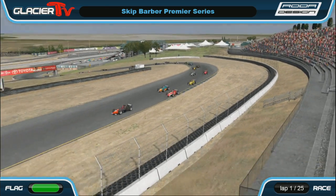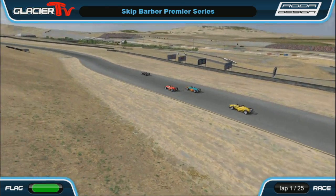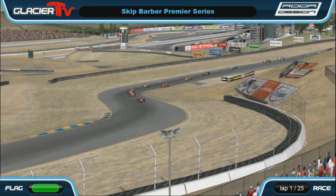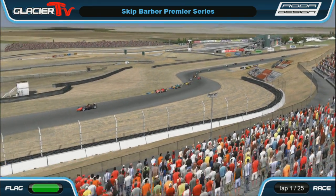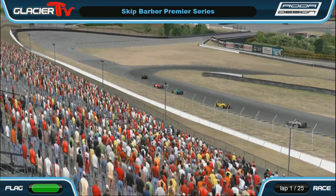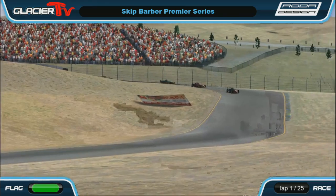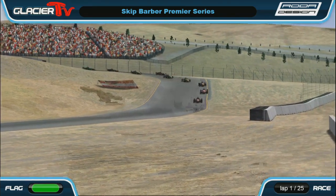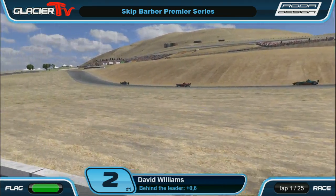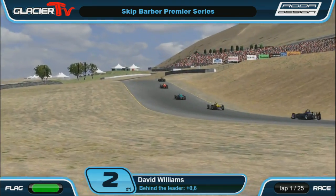Looks as though pretty much everyone managed to get up the hill okay through turn 2. Now they're going to go into turn 3A and 3B. Very difficult left then right hand complex here, as the cars, for the most part, have all seemed to be able to get past the first part of this lap okay. Looks rather clean, and Nieselowski got a bit of a lead already. Put it a little bit riskier than Williams through the first turns, and Stuart Adcock still able to hold on to Williams for third position here.